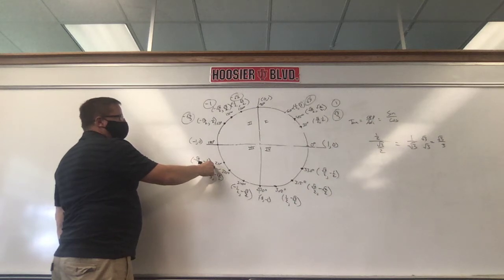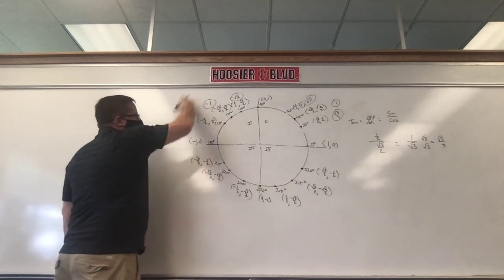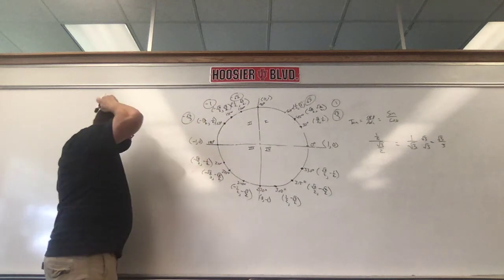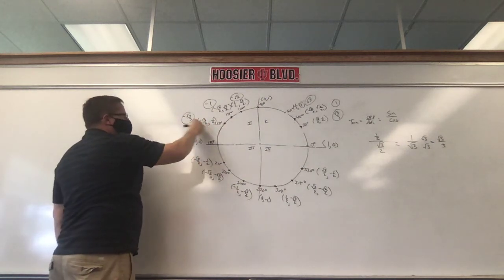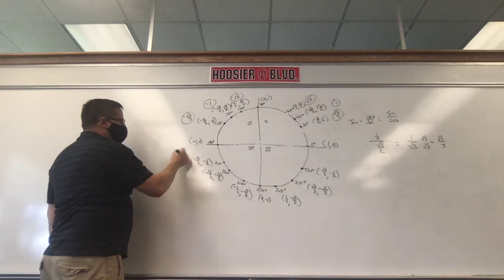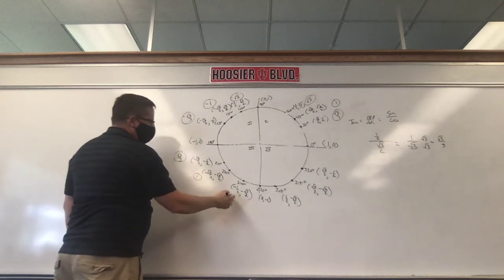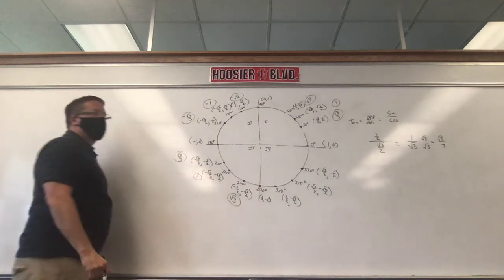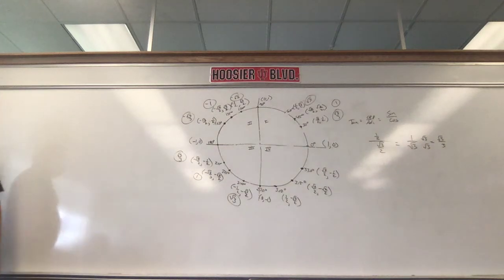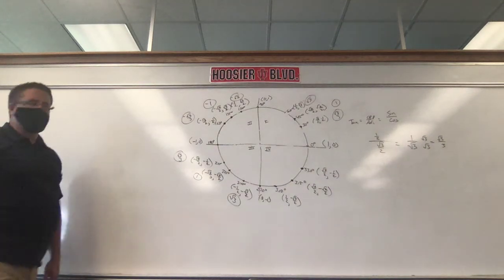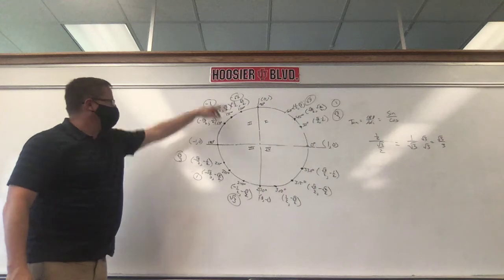30. I like to look at these ones. I like to fold these over. 150. So it's going to be positive radical 3 over 3, positive 1, positive radical 3. I hammered through those fast. I want to make sure you got that. I just flipped these down, but instead of making them negative, they're going to be positive.